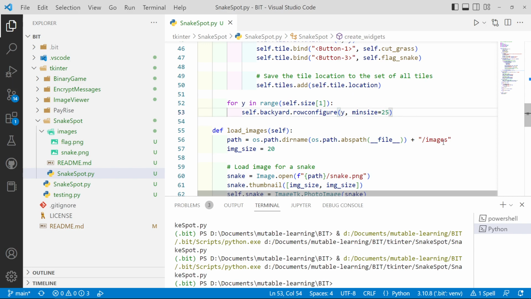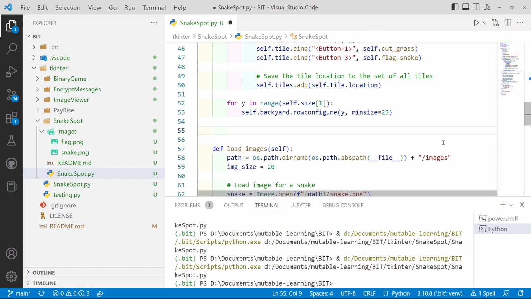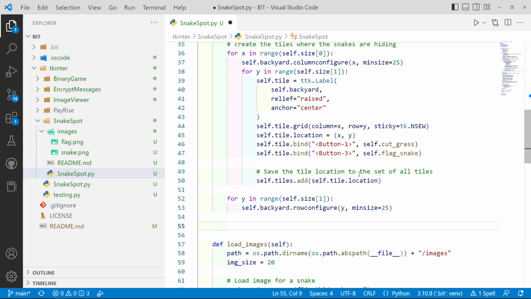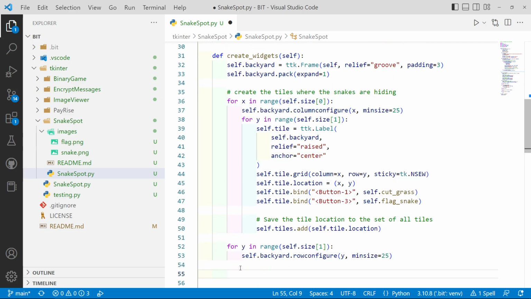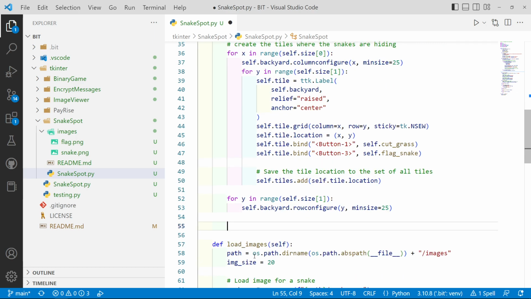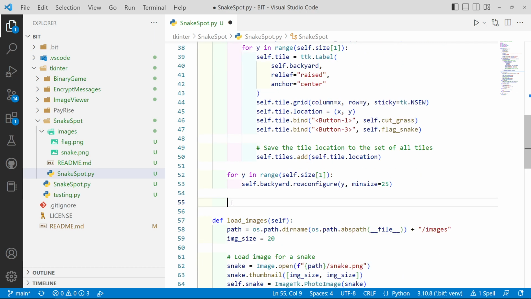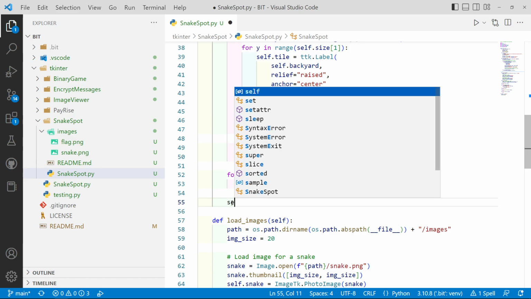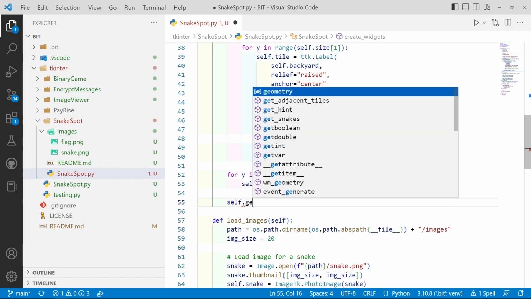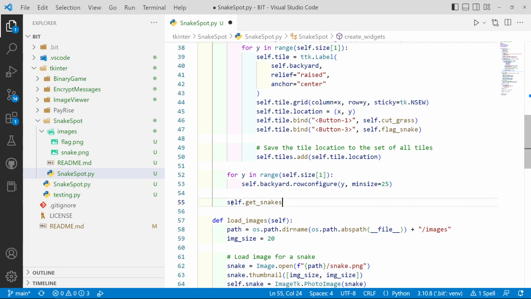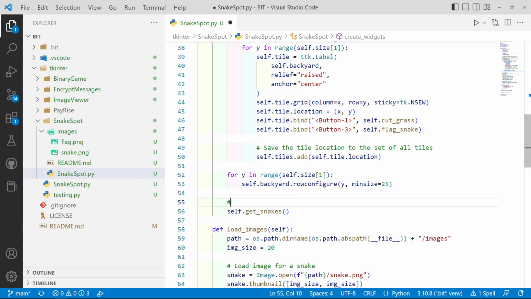Let's put it down here after this grid line. So go back to the create widgets function. And down the bottom of that function, before you get to load images, we're going to put in self.get_snakes with parentheses. So maybe a little comment as well: create the random snakes hiding in our backyard.